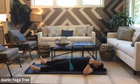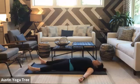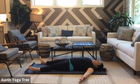Now, if you have the time, I highly suggest that you stay right where you're at and allow yourself to just float in your Shavasana for as long as you can. If you need to move on with your Friday night, then start to deepen your breath and wiggle your fingers and your toes.